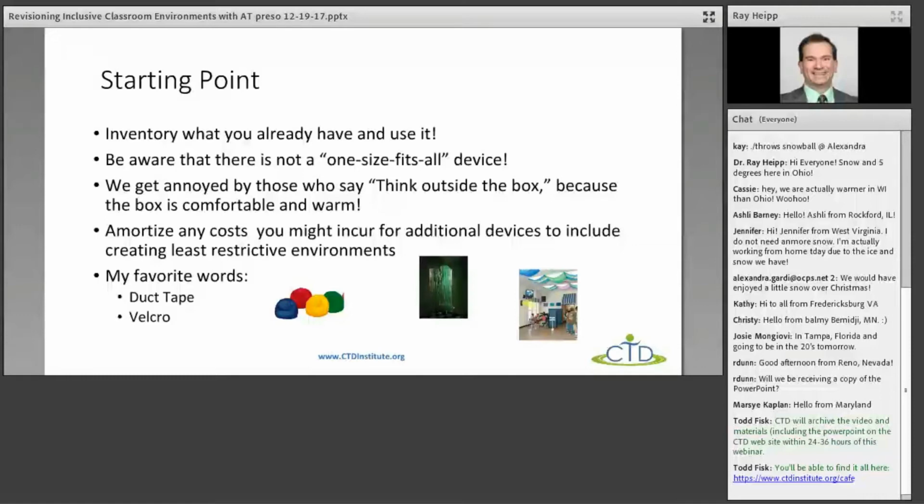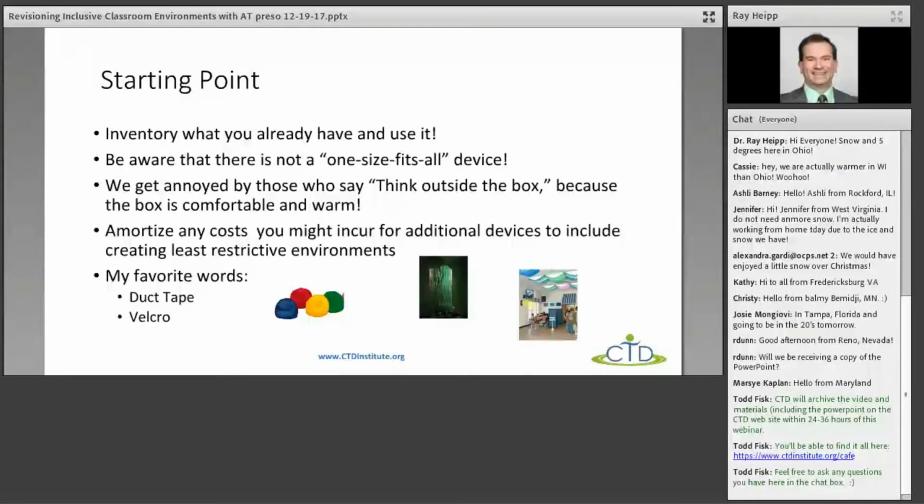So one of the things that you're going to see as we go through this is you want to be able to take an inventory of what is already there and what is already available to you. We need to understand something. You don't need to go out and spend millions upon millions of dollars with assistive technology. As a matter of fact, the reality is those pieces of technology that cost tens of thousands of dollars are more something that should be covered by insurance. Those things that we bought for our schools can be used over and over again when we move on.